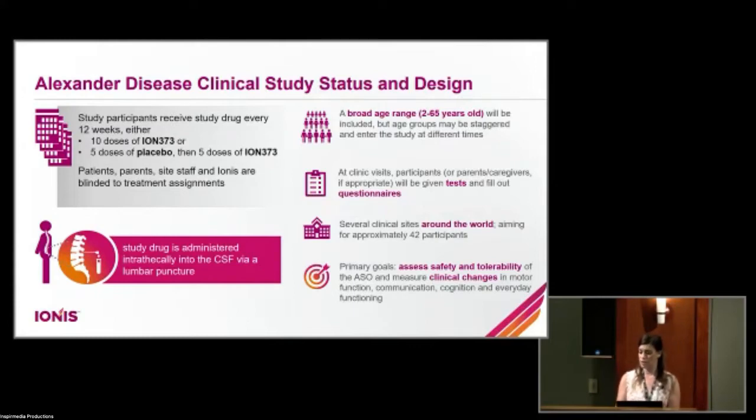We have a broad age range in the study from 2 to 65 years old, and we're asking that patients be ambulatory if they're 5 years or older. And importantly, we require patients to be able to safely participate. In the study, we have endpoints in the trial that include performance tests, questionnaires, physician reports, lab tests, and many other things. It's a long set of assessments, but at the end of the study, we use all of the tests that are administered to measure changes in motor function, cognition, communication, and everyday functioning. And we also assess the safety and the tolerability of the drug.